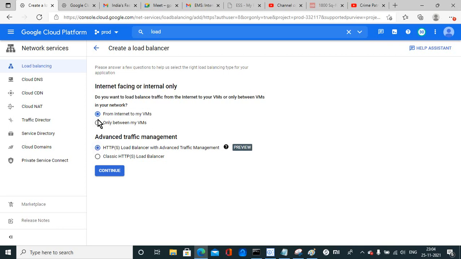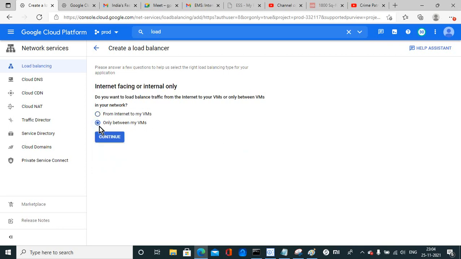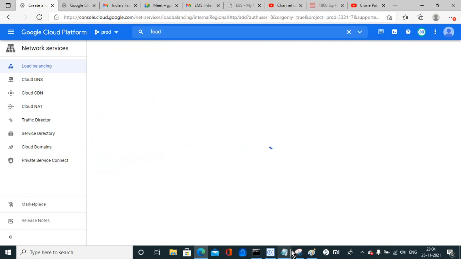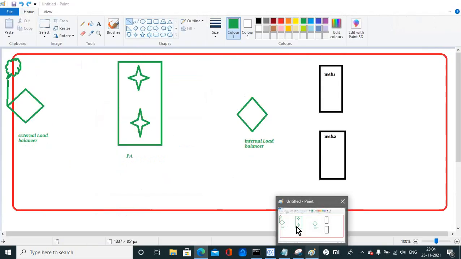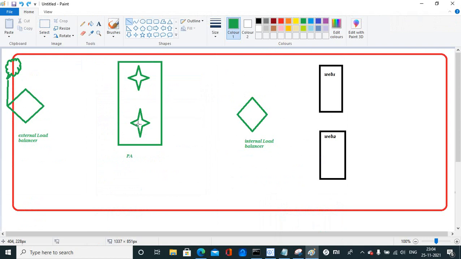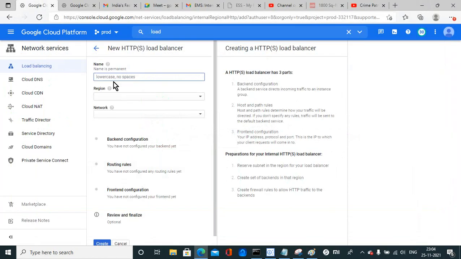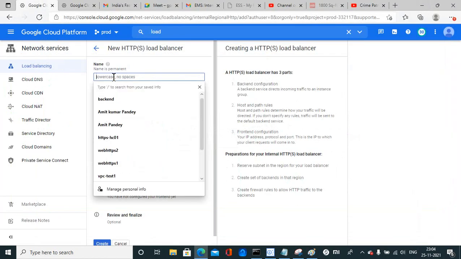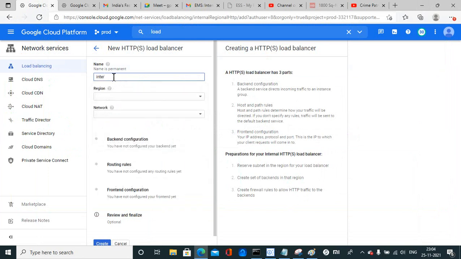So here it is giving you both options: from internet to my VM, and only between my VMs. I'm going with only between my VMs. My traffic is coming from the Palo Alto device or any firewall to my internal load balancer, and from here it's going to the web application servers. So first of all, I need to put the name of the load balancer: internal-https-lb.